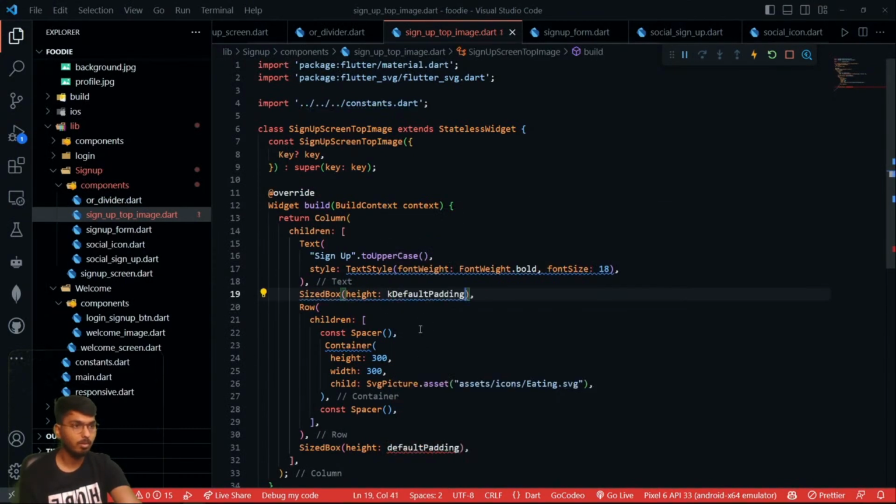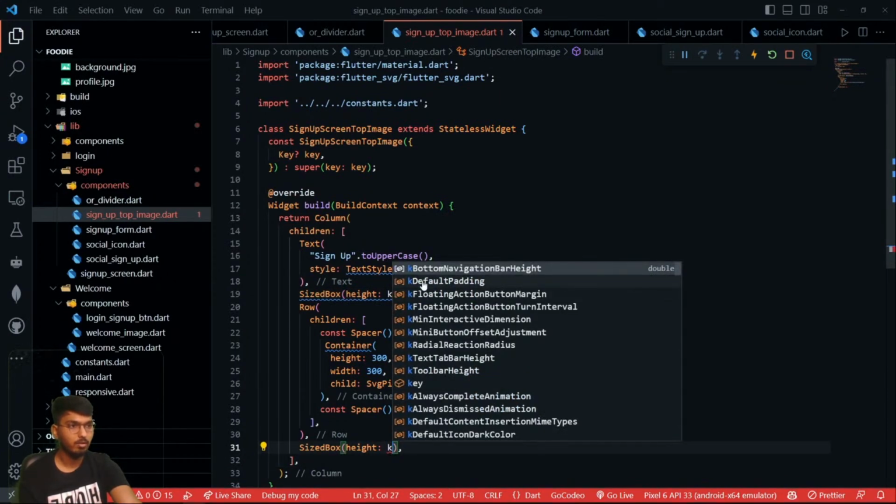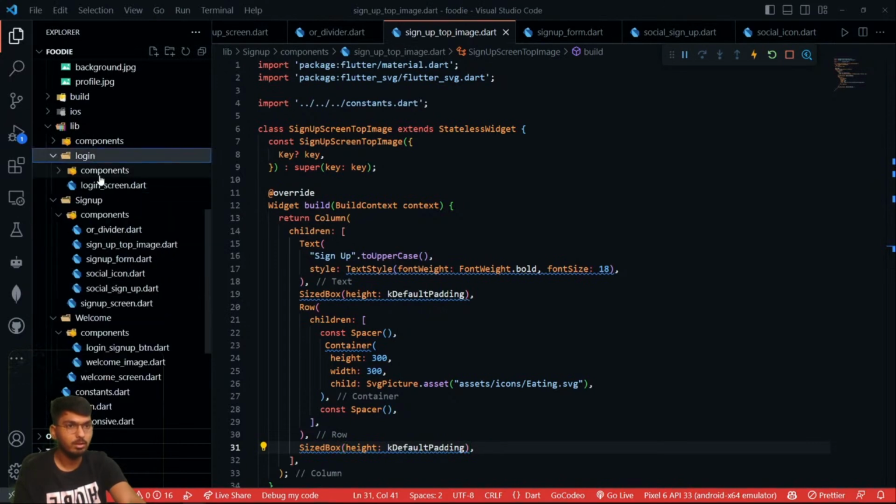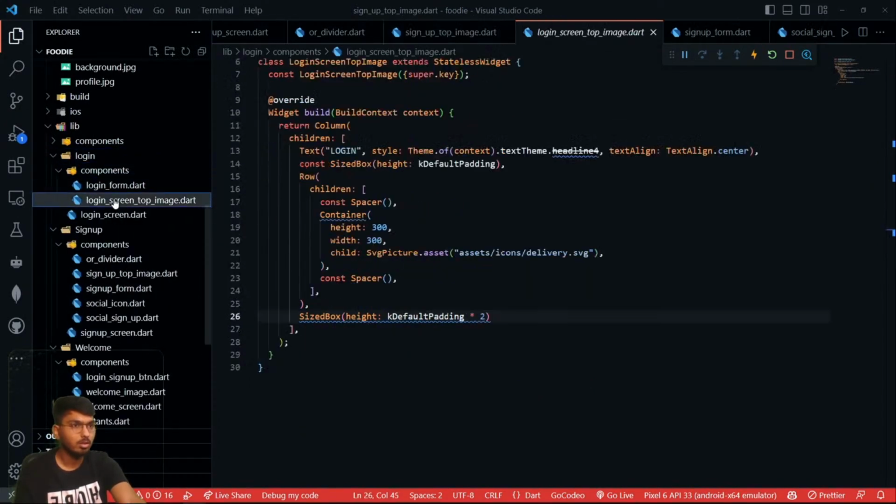So kDefaultPadding and kDefaultPadding. This will be having our image over here. What it does, it just has a column which has sign up, converted to uppercase, and bold. Let's do one thing. Let's go to the login first, and inside the login, top image.